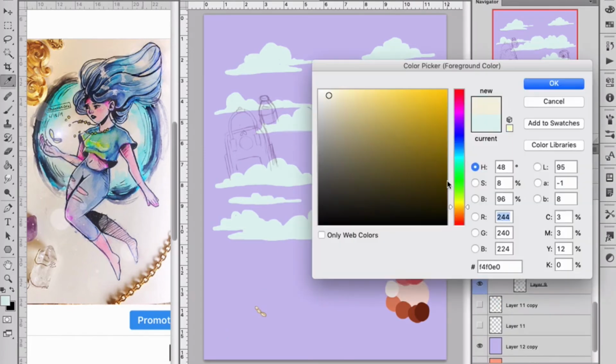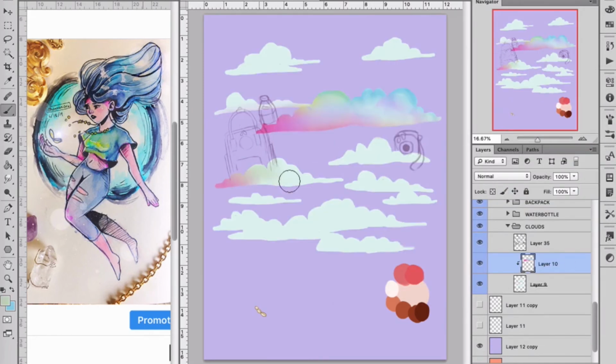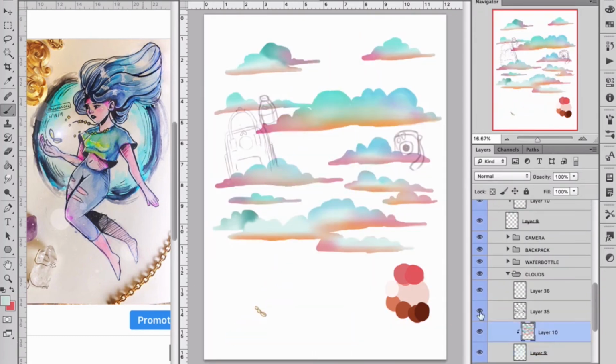So I don't know if you guys know any cool techniques you've come across. Send a link my way. You could send it to me on Instagram, or if there's a video that you have seen that shows you how to make really cool clouds, not realistic, but something that I can incorporate into making the clouds look really nice and fluffy. I was just like, what else can I do to these clouds to make them look nice? But they're so simple looking. I need to practice with that.